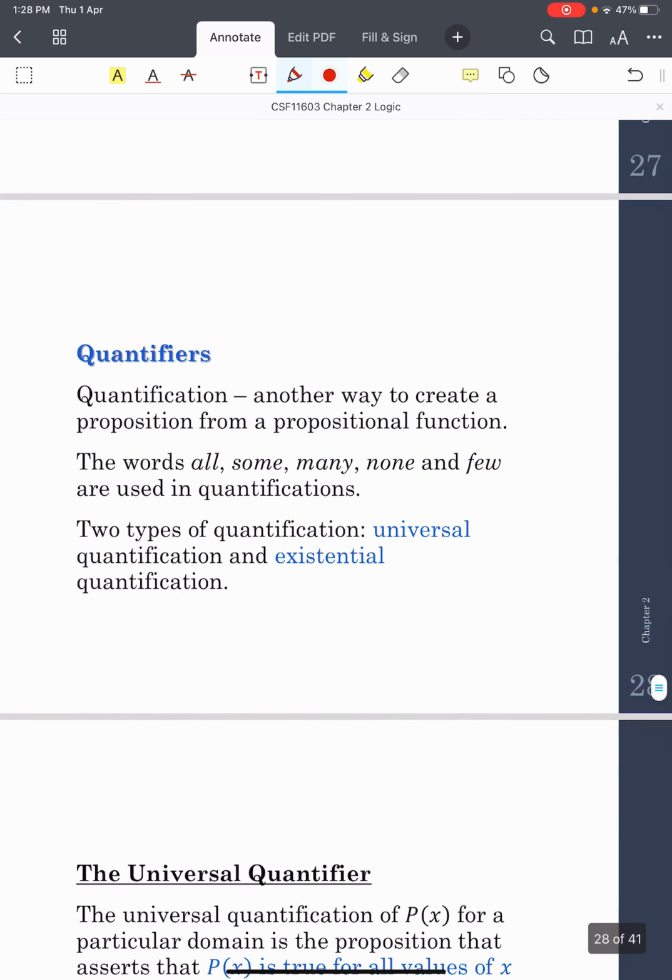Okay, kemudian kita ada quantifiers. So quantification is another way to create a proposition from a propositional function. Penggunaan words seperti all, some, many, none and few are used in quantifications. So we have two types of quantification, which are universal quantification and existential quantification, di mana simbol untuk universal adalah A terbalik dan existential adalah E terbalik.